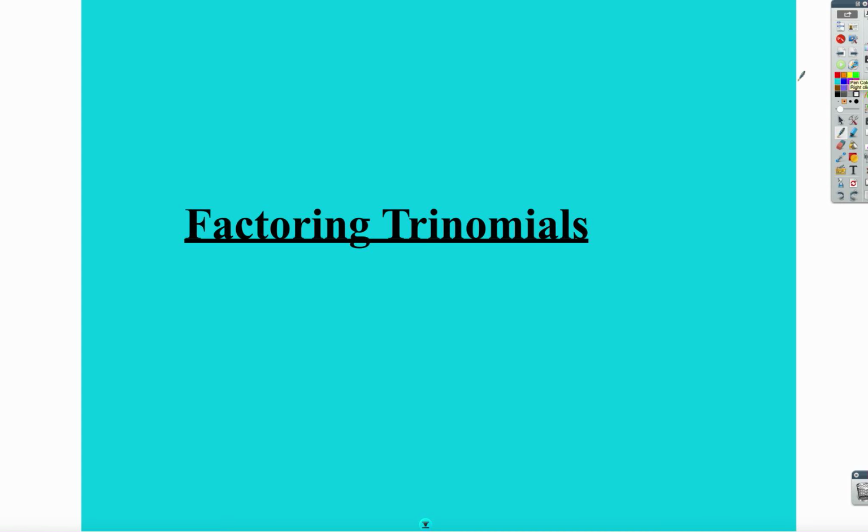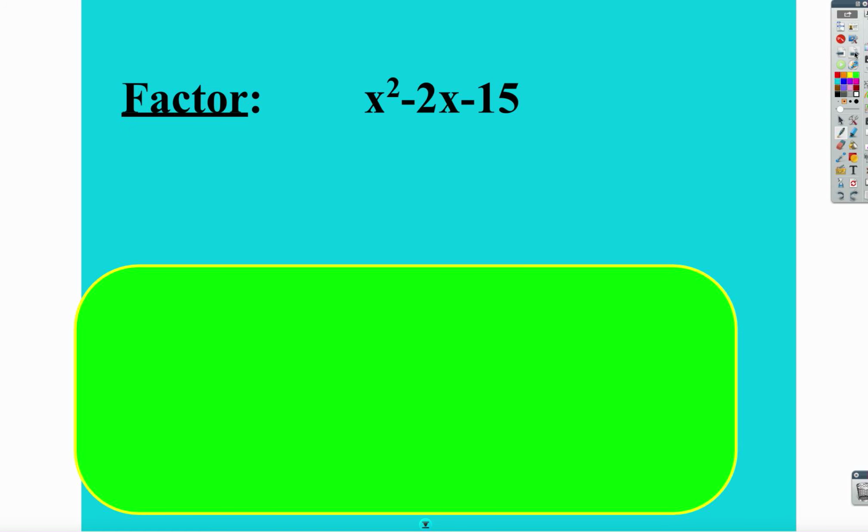So now we're going to look at factoring trinomials, and remember prefix tri means 3, so those polynomials with 3 terms. So here's where we were reverse FOILing. So the first thing you always want to do, and remember this when you're taking a test, is to look at the terms and first see if there's a common factor you can factor out. Here there's not, so I'm going to go ahead and try to reverse FOIL it here.